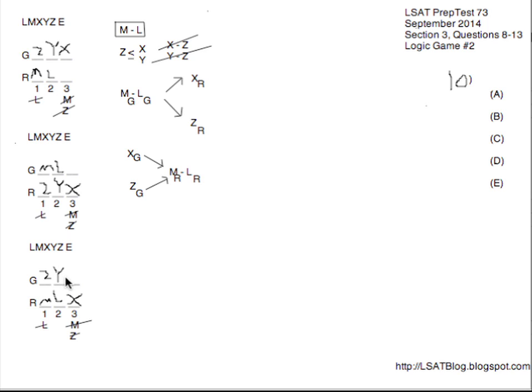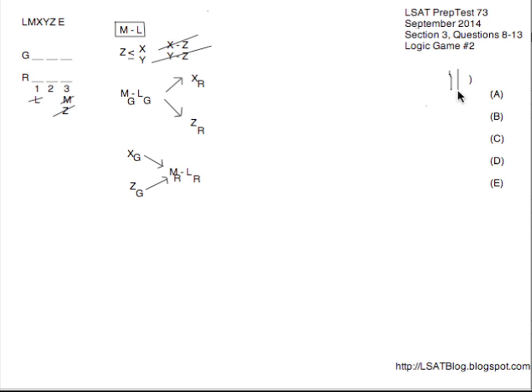With the other rules, M and L are together on the same level, one before the other. X gold on the top diagram requires MR, LR, that's happening. So everything checks out. Let's take a look at the choices now. What cannot be true? L in the same room as Y. Checks out perfectly. In all three diagrams, L and Y are on different levels. They can't be in the same room, so we're totally good. A is our answer.